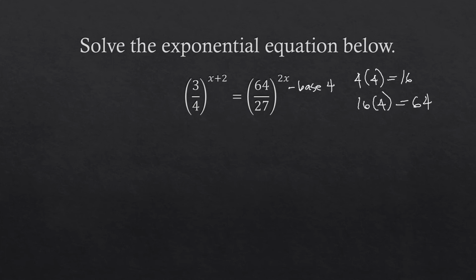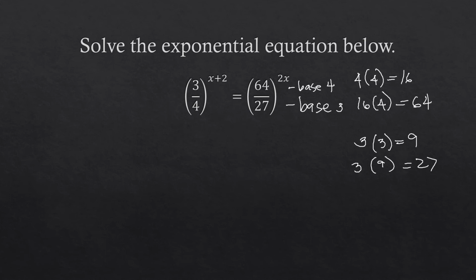Now on the denominator, we've got base 4 on the left side, and on the right side we've got 27. For 27, we cannot come up with base 4. So if we check base 3, we have 3 times 3, that's 9. 9 times 3 is going to be 27. So we can come up with base 3. That means if your numerator is base 4 and the denominator can be expressed in terms of base 3, we just have to switch their places.